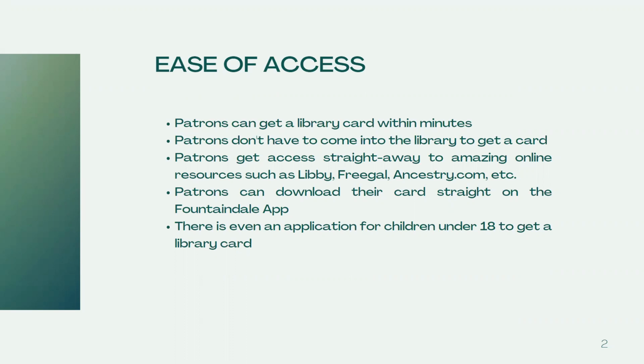While patrons don't get a physical library card, they can download their barcode, which I'll show you in the email templates, how we assign patrons barcodes. They can download and sign in to the Fountaindale Public Library app with their barcode and a temporary PIN that we assign once they get approved for a library card. And we even offer applications for children 17 and under to get a library card. And these are just some of the benefits for patrons. We haven't even talked about staff benefits, about how much it also frees up staff time by offering this service.